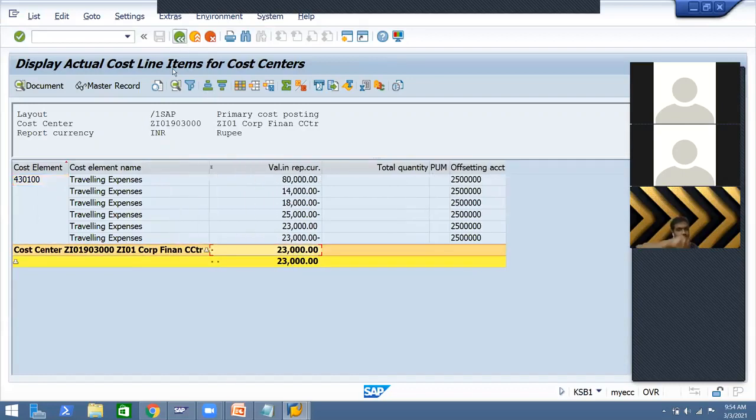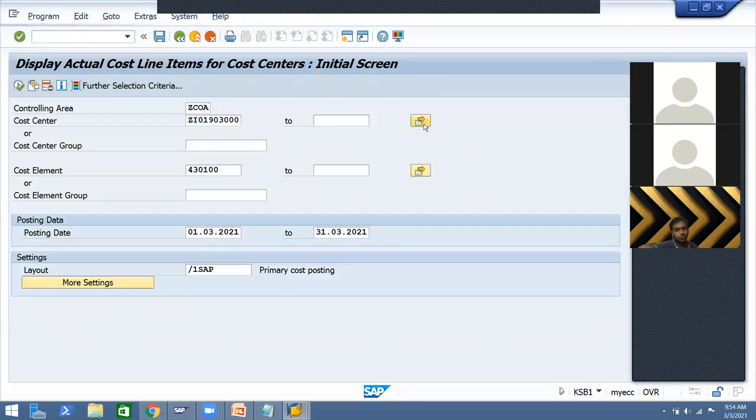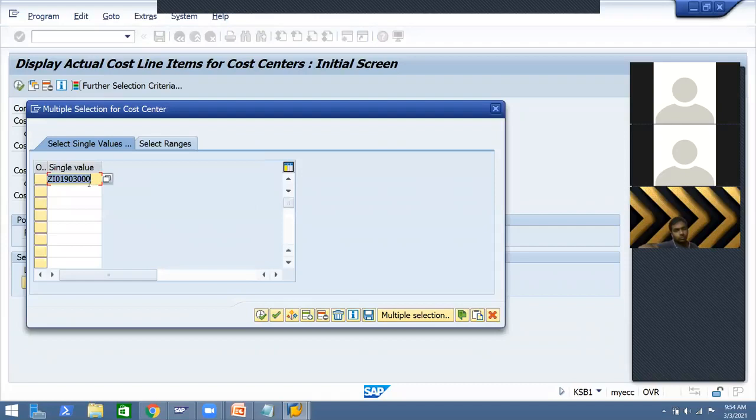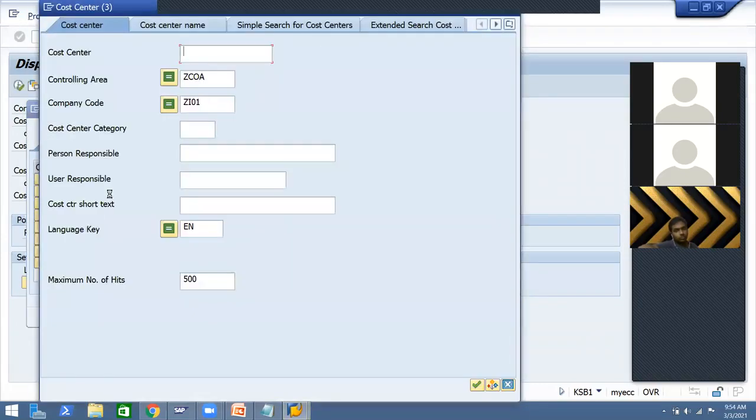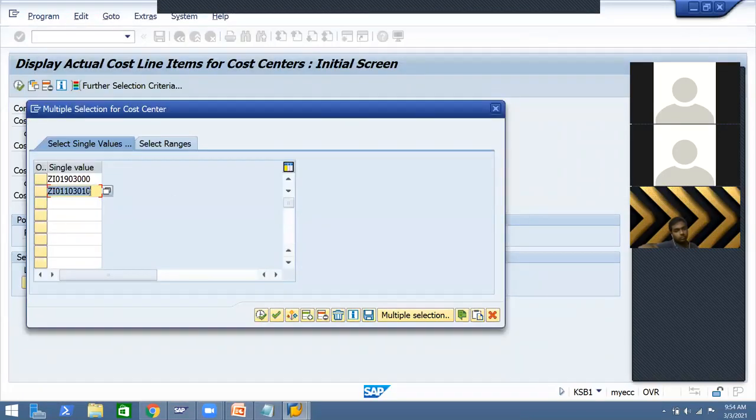Okay, so let me add these 3 cost centers now: Patan Finance, Bhavnagar Finance, Guntur Finance.